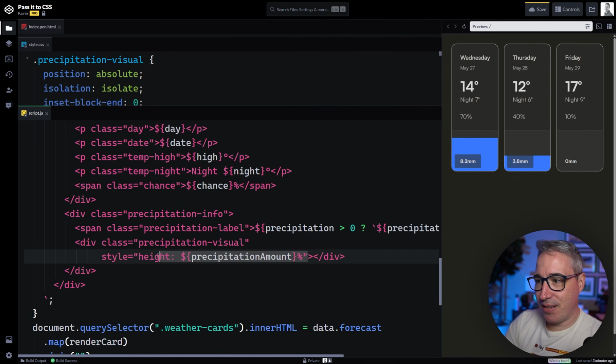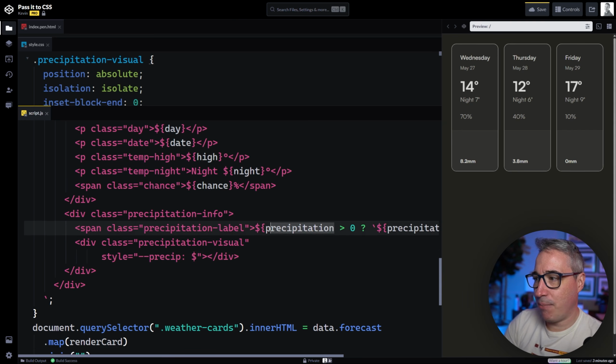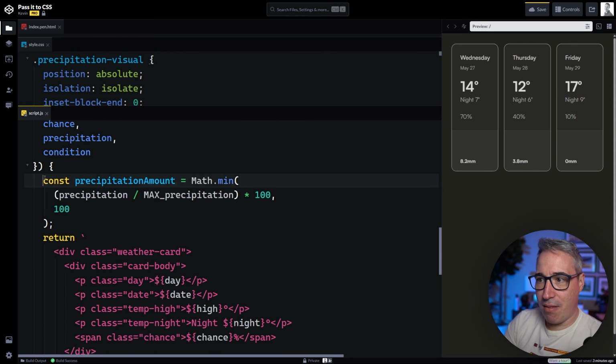So I'm actually going to take this style off. And instead of doing it that way, I want to set this as a custom property. There's a way that we're going to be able to do this better in the future using the advanced attr function, but right now browser support's not there for it. So for the time being, I think this is completely fine. Let's just write precip, and the precip is going to be my precipitation. I'm not even going to do the math. Let's just copy this to speed it up. I'm not even going to grab this part of it.